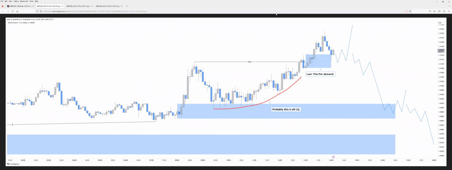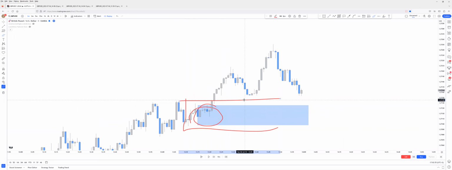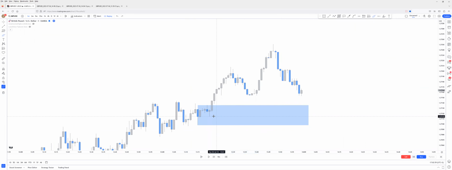Or if neither of these can happen, we will be able to take shorts all the way down to this next demand region that was also marked on the 50-minute time frame right here. So these were the simple plans that I forecasted before the session open. And here I am on the live chart. Let's just see what has happened here. So this was the pre-session open. And this is that 5-minute demand that I showed you. Of course, there was the refinement. This is only the refinement of the 50-minute zone, but I just used the refinement because it was much cleaner.